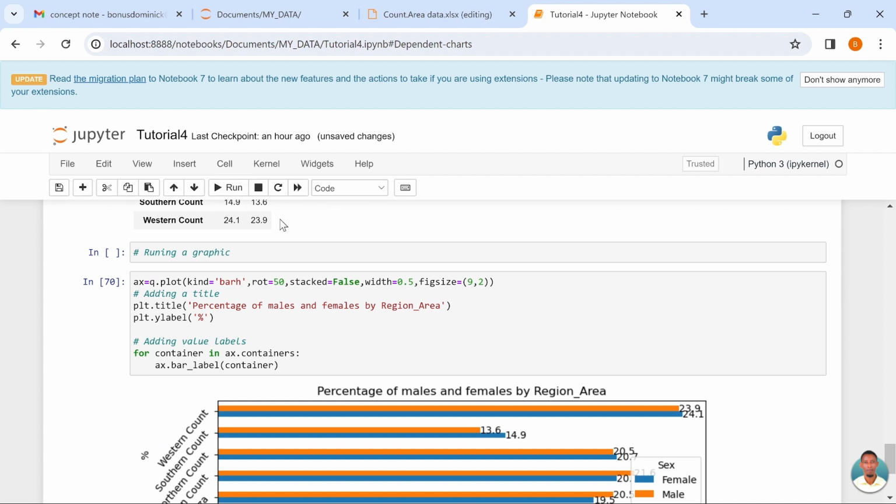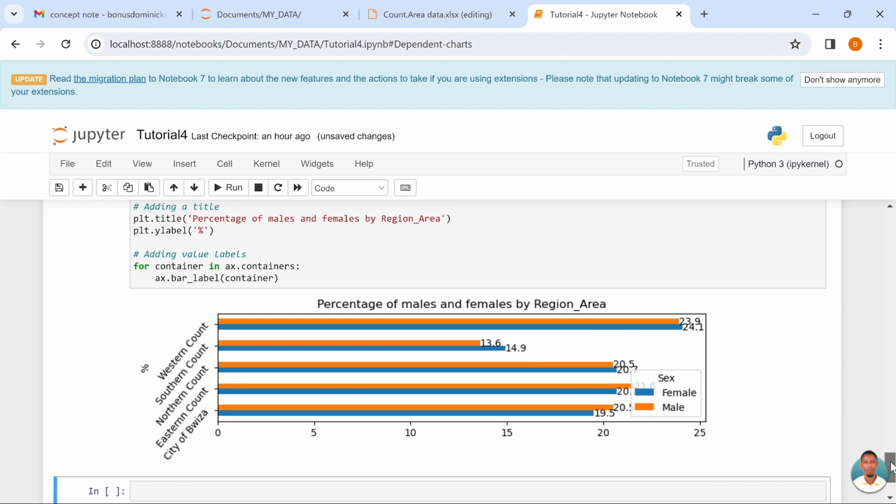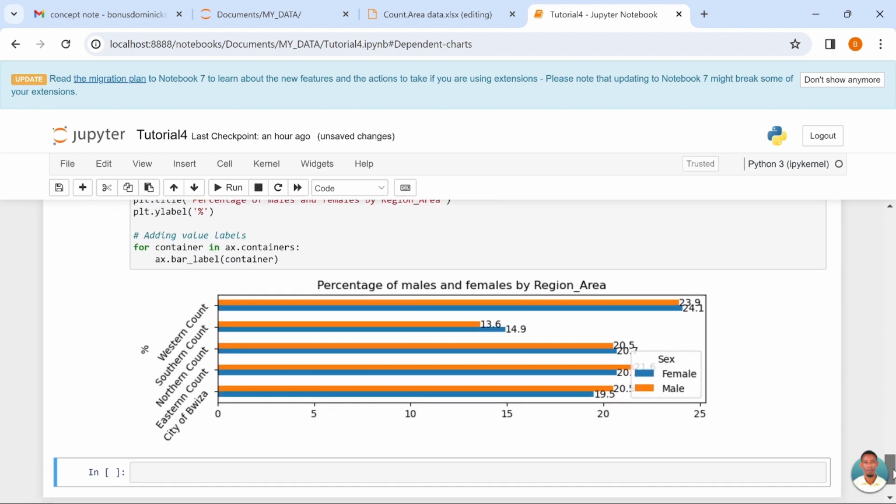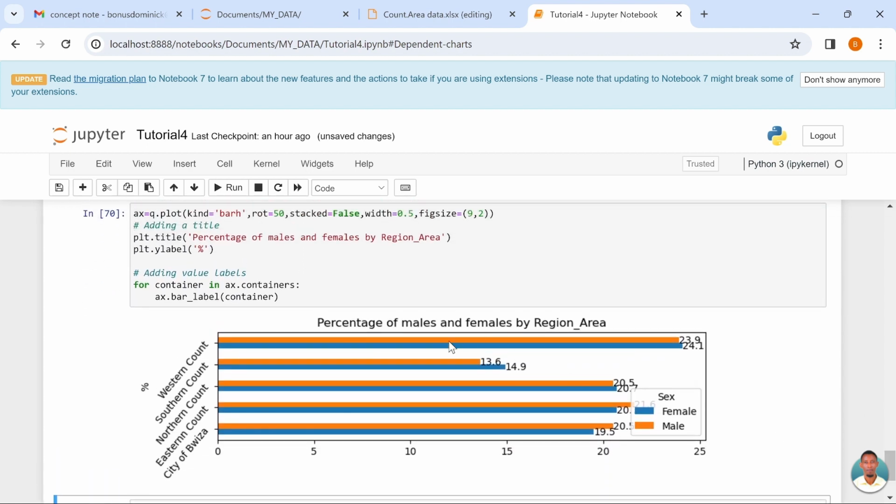So if you change it to, for instance, bar to BARH, it means this is a horizontal bar chart. You're going to get this kind of figure, horizontal.